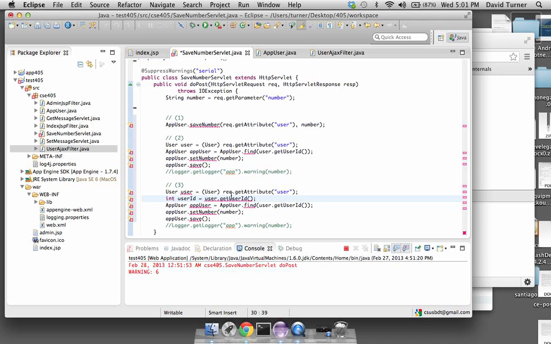Does that return an integer? It's a string. That's an uppercase S. So we get the user ID, and then essentially we're going to use this form here to hide the Google user.